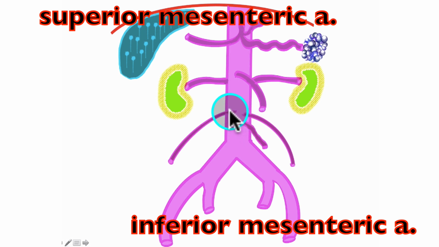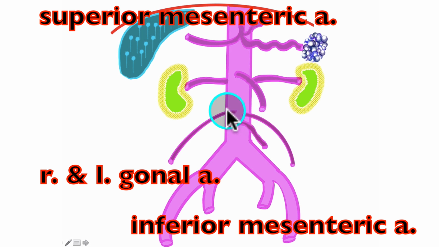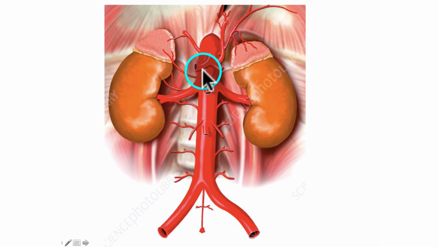These two bilateral arteries right here are the gonadal arteries, right gonadal artery, left gonadal artery. If this specimen was female, we could call these the right and left ovarian arteries. If the specimen was male, we would call them the right and left testicular arteries, or merely the gonadal arteries. Looking at this image right here, here's the celiac trunk. This would be the common hepatic artery, left gastric artery, splenic artery, superior mesenteric artery, inferior mesenteric artery, right gonadal artery, left gonadal artery, right common iliac artery, and left common iliac artery.